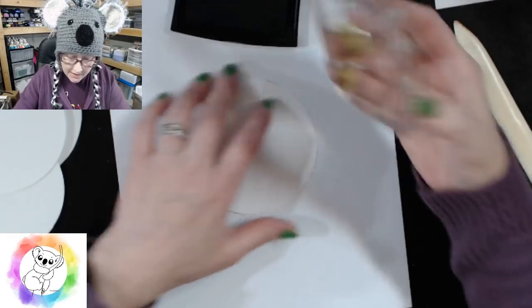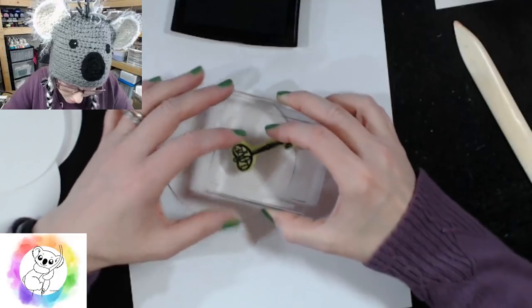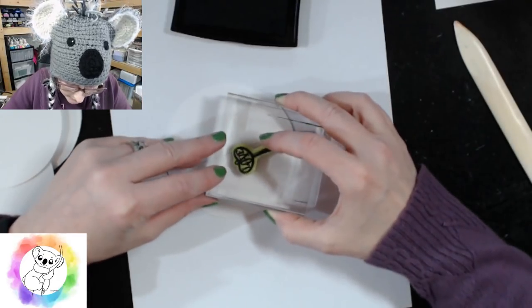So I'm going to just ink this up, and I'm going to put this wherever, and it can go on this side because I'm going to cover it up later on.